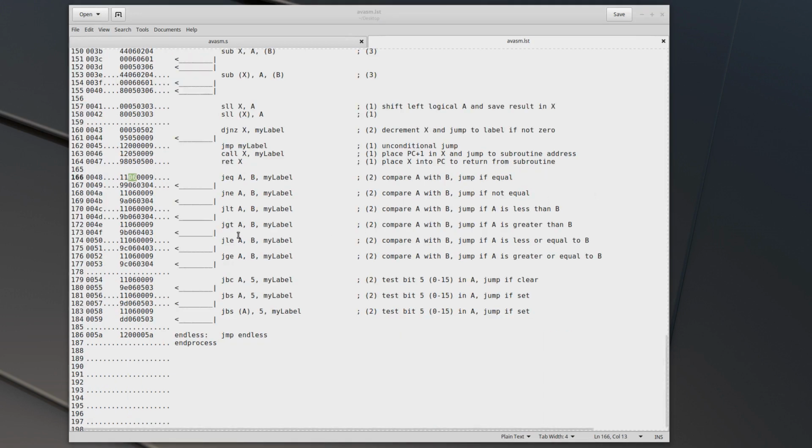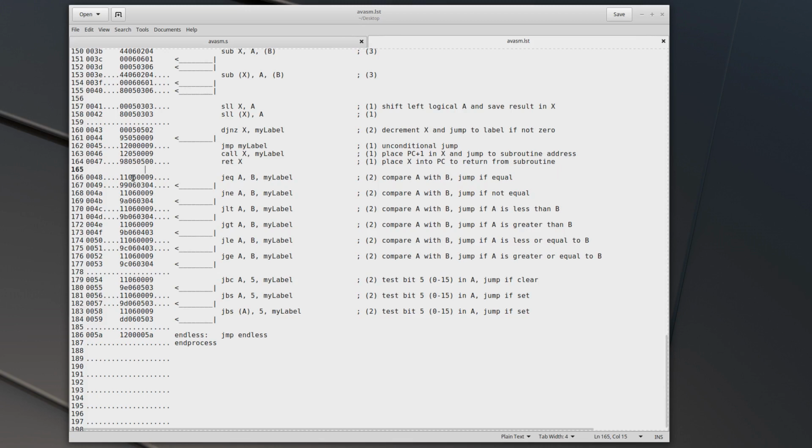If we just have a look at one more, jump if equal, AB my label, compares A and B, and if they're equal, it takes the jump to my label. Now the first opcode is load immediate, and that is loading 0009 into register 06, which is the assembler generated spare register.